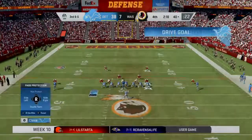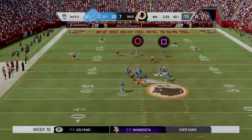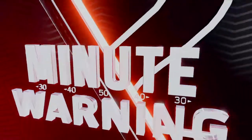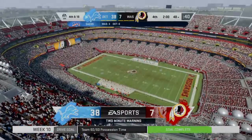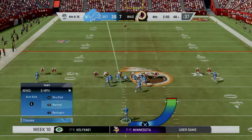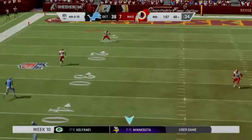The first down line at the 34 here on third down. Stafford now to throw. And a big loss here as he's taken down. Matthew Ioannidis in there to take him down on what will take us to the 2-minute warning. So the Lions in possession of the football as we welcome you back. And let's see what they've come up with offensively after having time to talk it over.